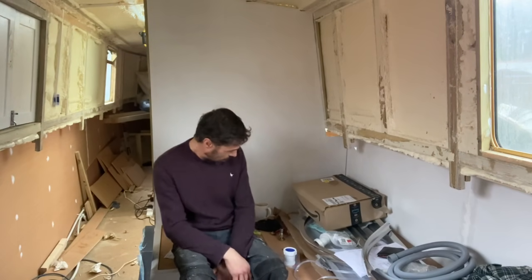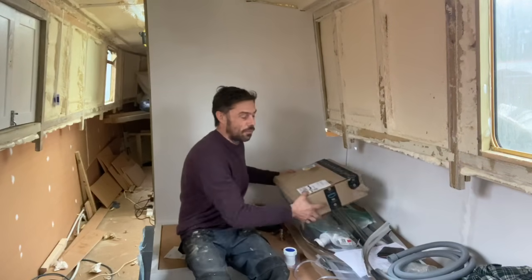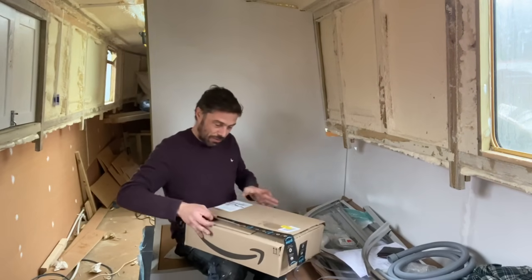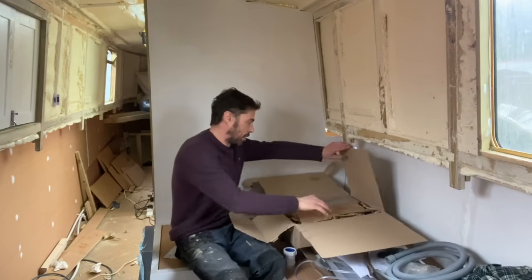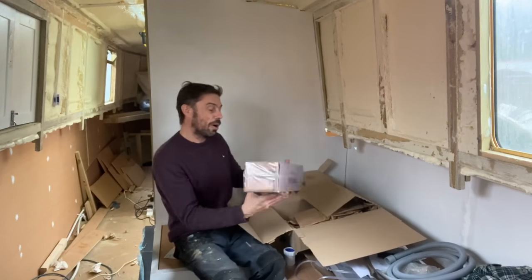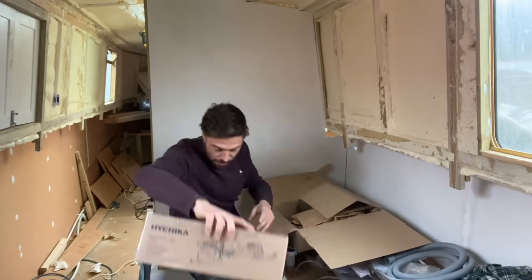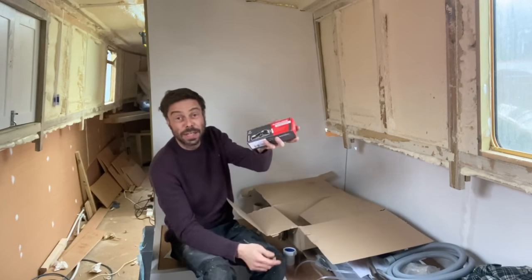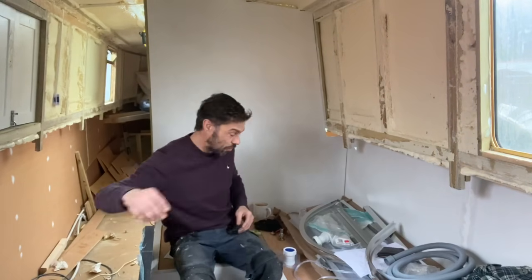As I mentioned before, this is a caravan one so the quality is dubious in parts, shall we say. So I will talk you through what I've got to do with it, but before that I've got a delivery in the post today — an unexpected delivery. And unlike some other unexpected things, I'm thinking this one will be nice. Let's have a look. Mini circular. Bloody hell, that's good! That'll really come in handy. Honestly, thank you. Amazing. Really useful, really good.